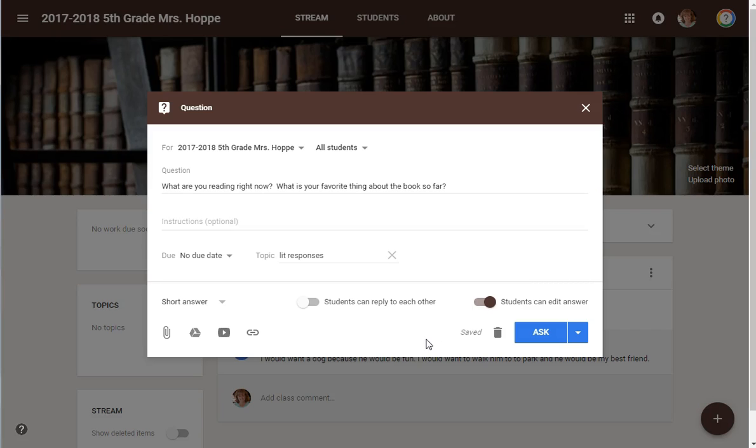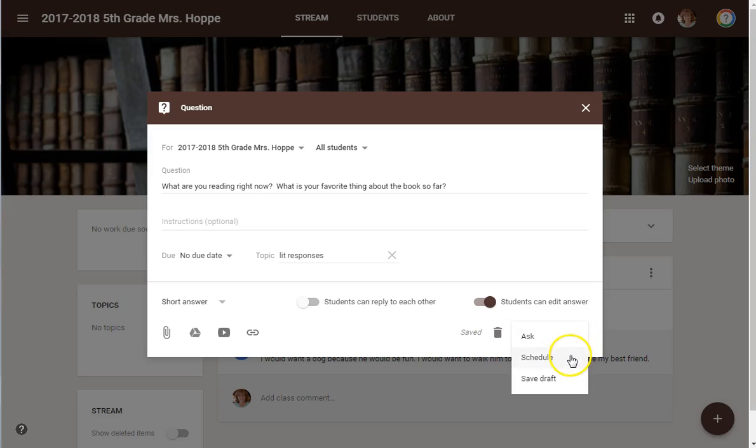Or maybe you do. Maybe it's a math question and you want them to explain their thinking, and you want them to be able to see how their peers answered, and you even want them to see how you rubric scored each of the answers so they can really see, what does a 4 look like? So think of all the ways you can do this to really have an impact on your students.